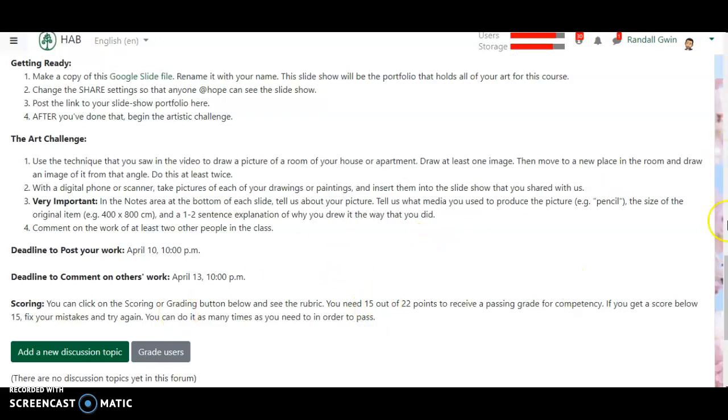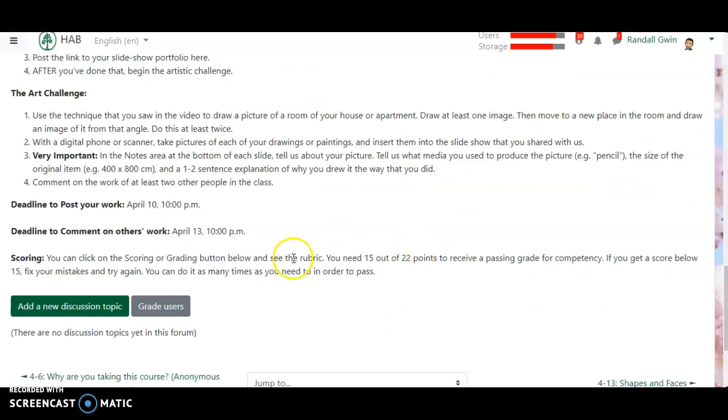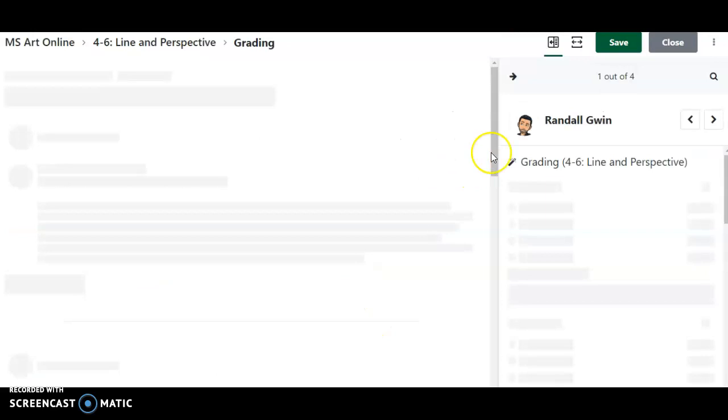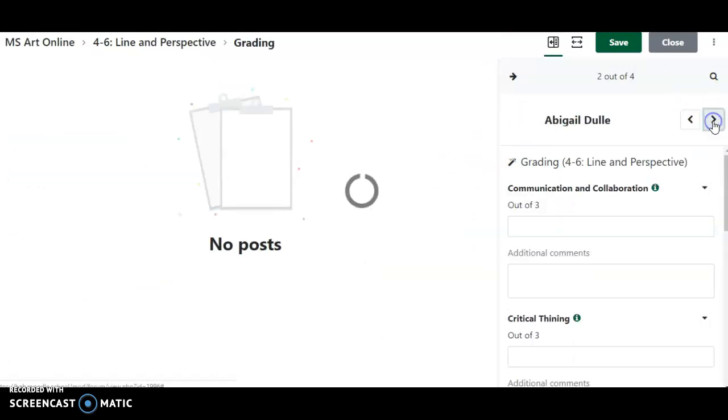Now, for grading, it's very easy within Moodle to integrate scoring rubrics and things like that. Let's say you have 20 students and they all have added their discussion topics and put all their work here. And then if they all comment on each other, it's really hard to go through and grade a long list of questions and answers or posts and responses. So what you do, if you're the teacher, is click on Grade Users. And let's see, I'll just choose myself for this.